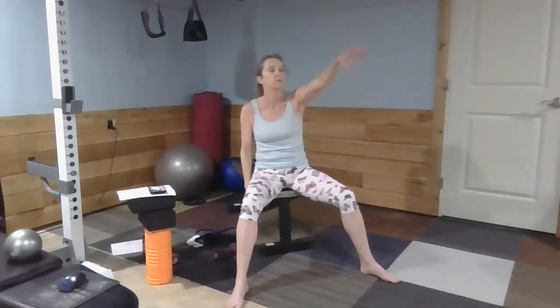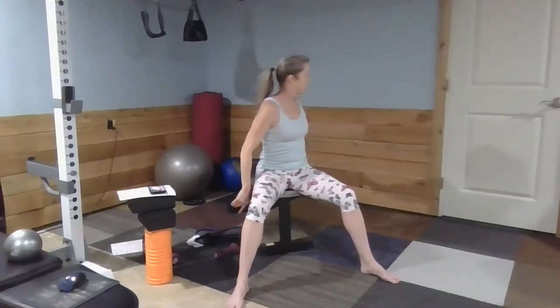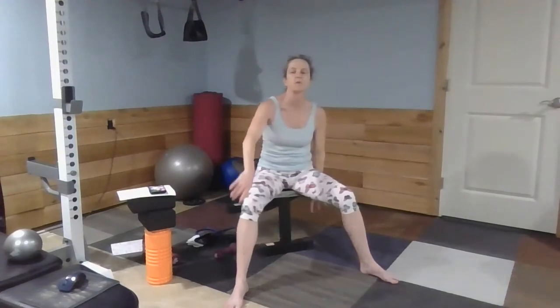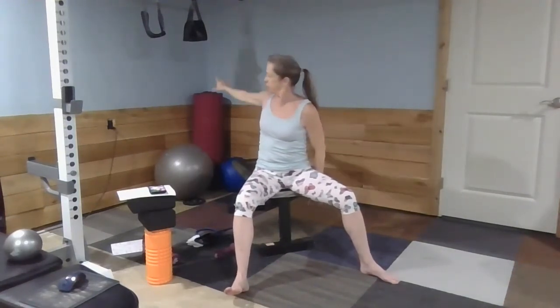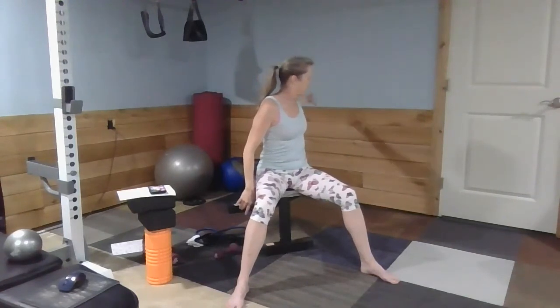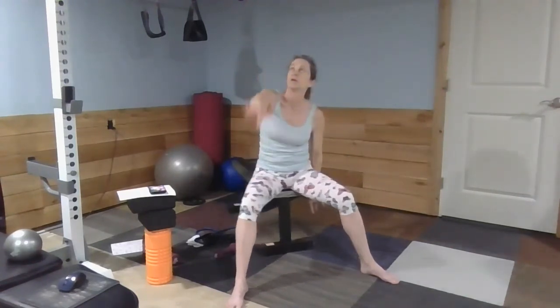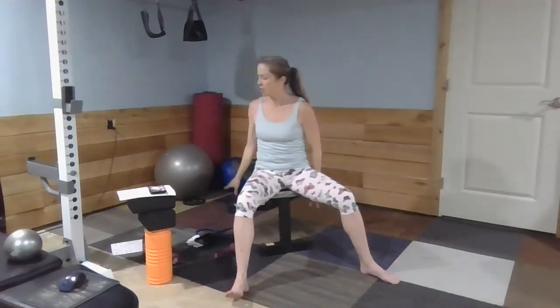Inhale, reach and pull. Exhale, turn and look. Really look, don't pretend to look. Turn those eyes. Work those eye muscles. One more arm here.